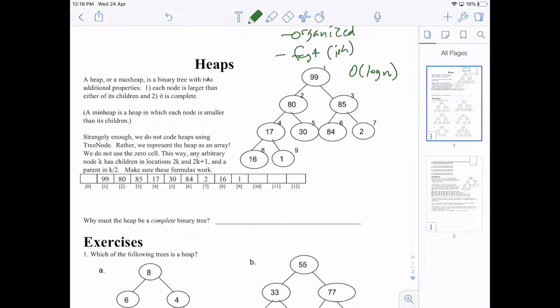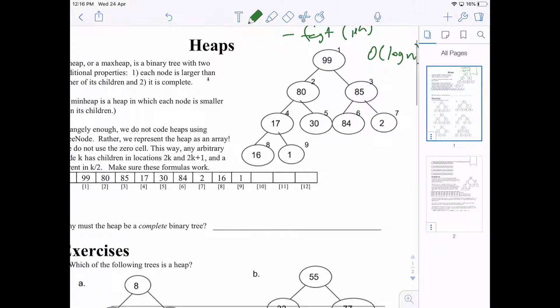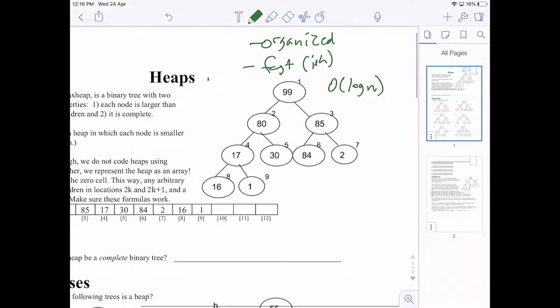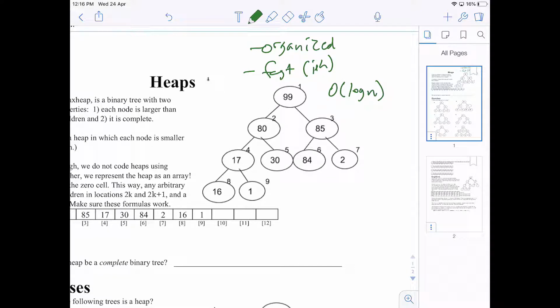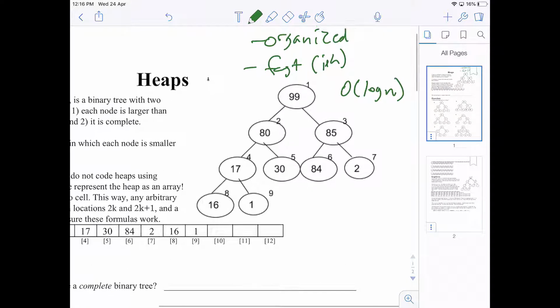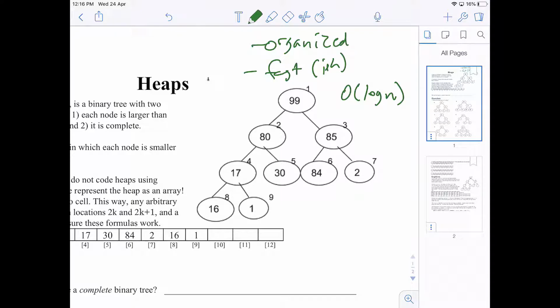Cool. First off, let's talk about how heaps actually work. So heaps are typically organized using arrays. I realize that sounds counterintuitive, but generally speaking, that is because heaps are often used for heap sorting as well. So we're going to be treating them as arrays in this course. Additionally, you need to be able to quickly find a parent. In our previous tree node class, we'd have to add a third node like we did on that one test question.